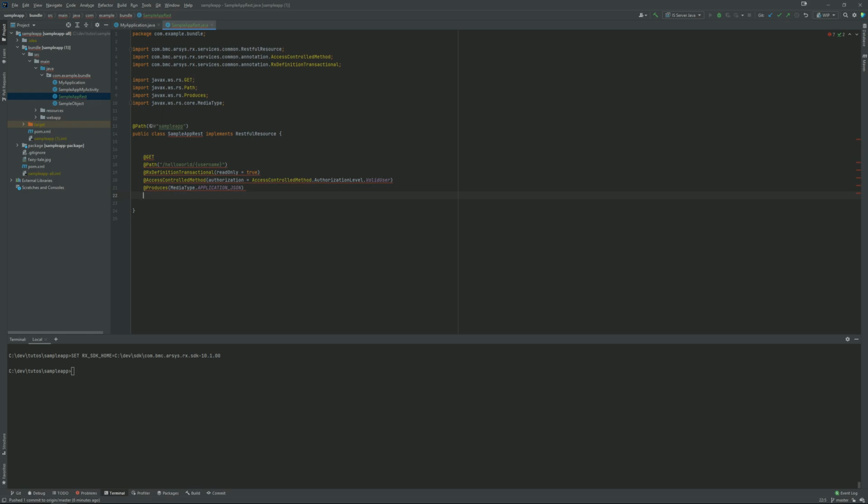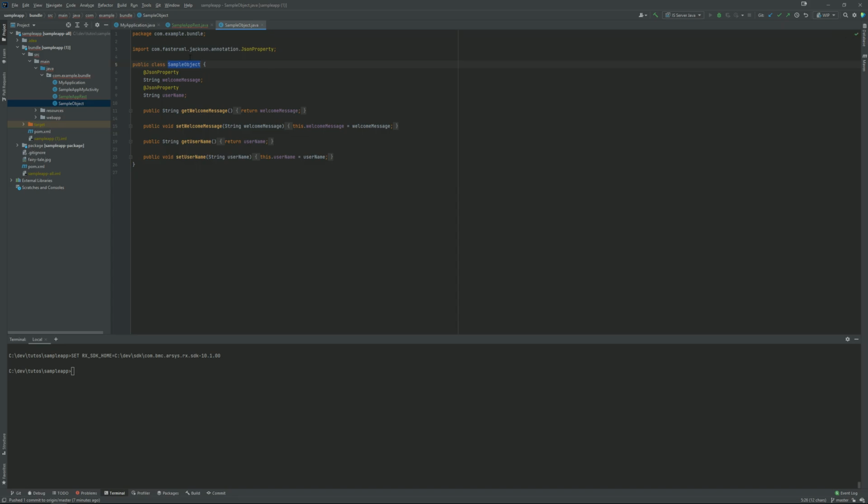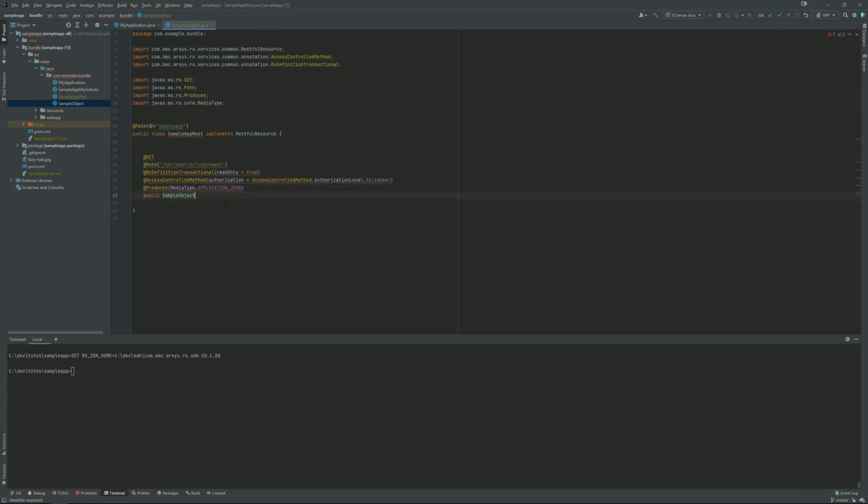So now I'm going to create my method. I'm going to call it helloWorld. It could return the sample object we created earlier. The sample object, for reference, is just a simple class with two properties, and with just some getters and setters, that we used in the custom activity in the previous tutorial.